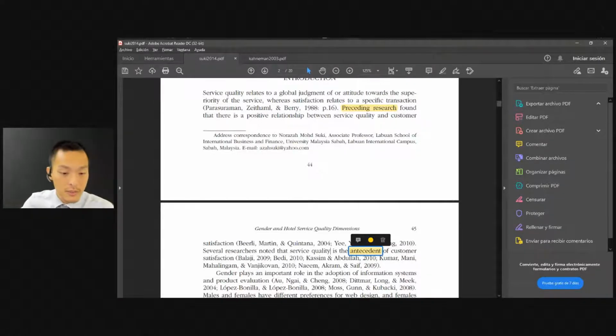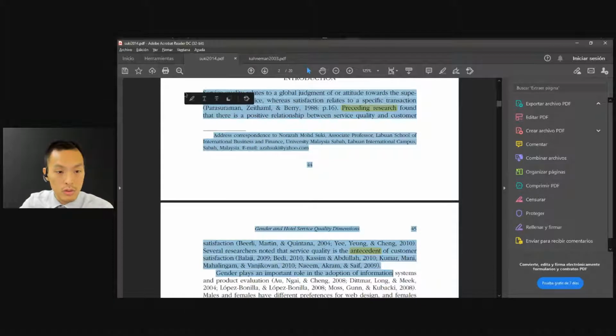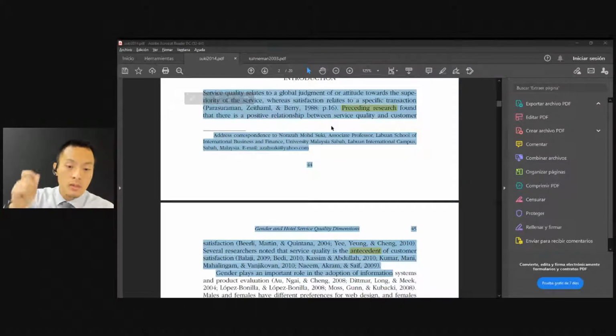This first paragraph already gives you some knowledge, right? Just this first paragraph alone has already told you that if you want to improve satisfaction, you have to improve service quality, and improvement of service quality happens long before the satisfaction of the customer increases. Just the first paragraph, you have already learned something. But notice, this does not have anything to do with his study at all, right? This is just previous studies.